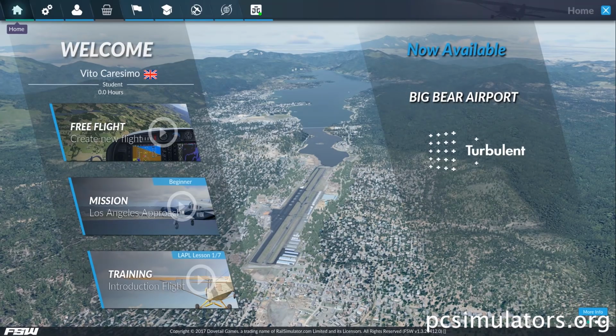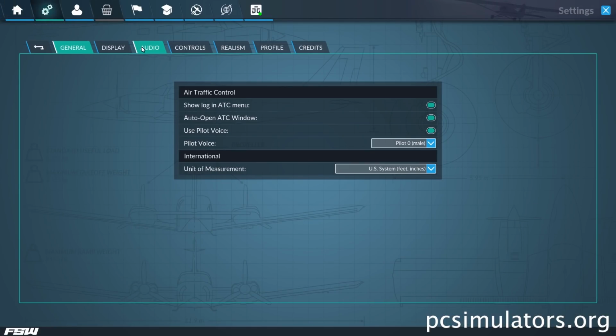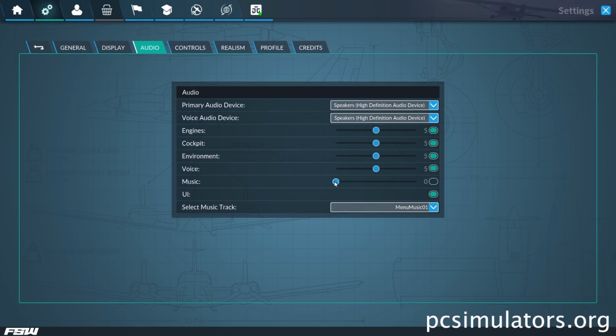So here we go. I'm going to go along the top. I'm going to first go to my settings. I've already turned the audio music down because sometimes there are copyright claims on YouTube about music. Some people actually end up claiming that they own the copyright, so it causes issues. So turn the volume down of the music.